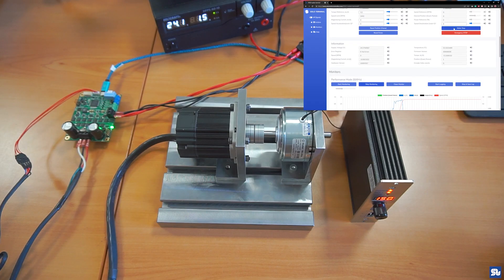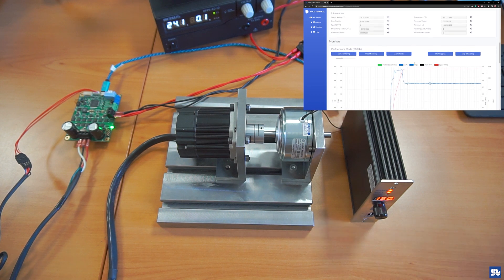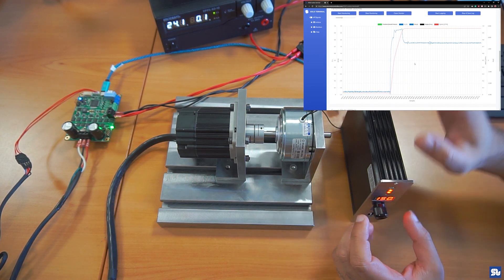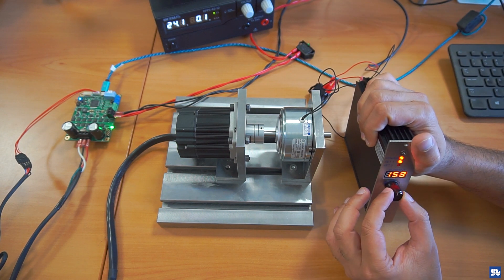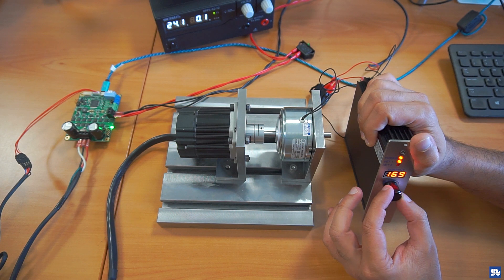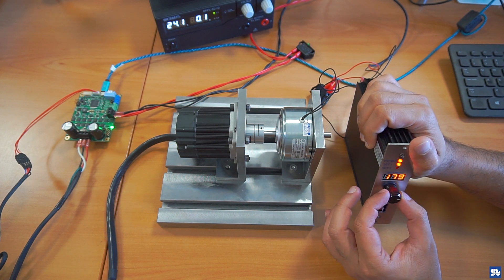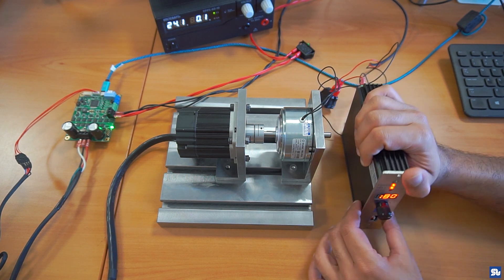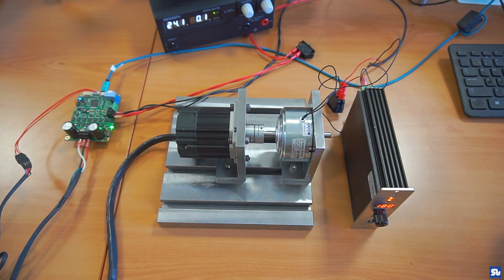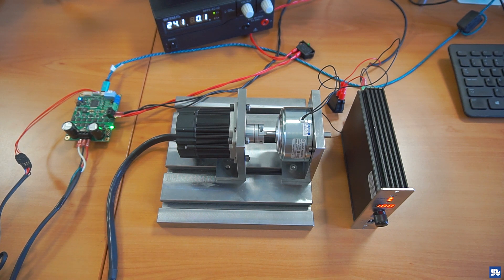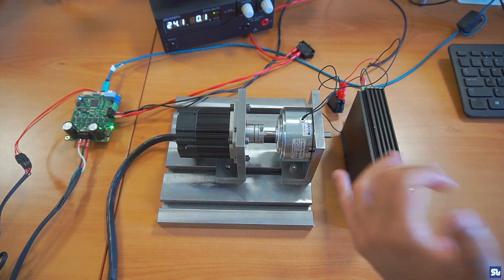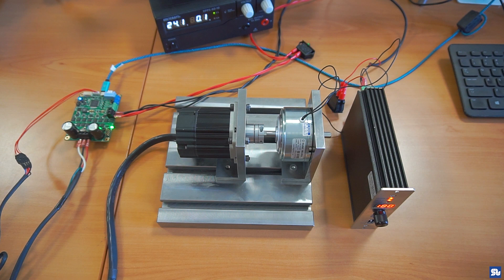Now I'm going to stop the motor, and I'm going to increase the amount of load on the heat resist brake. The only thing I'm going to do is increase this value to 180 milliamps, which subsequently will increase the torque on the heat resist brake. I'm going to see how it affects my torque controlling. I increased the torque on the heat resist brake to 180 milliamps. Now I'm expecting to see higher torque consumed by the motor to move the heat resist brake.